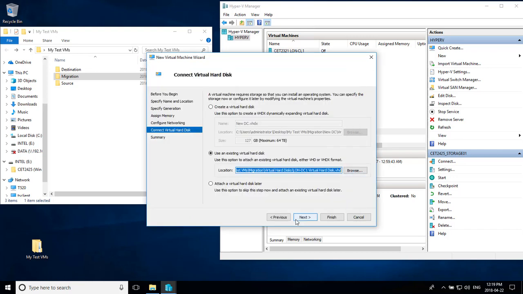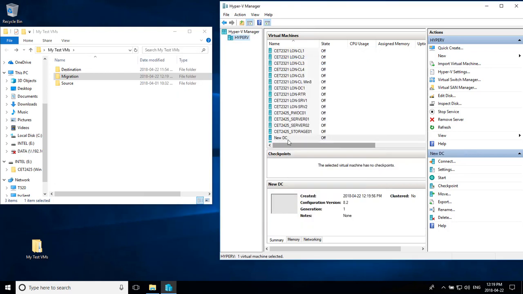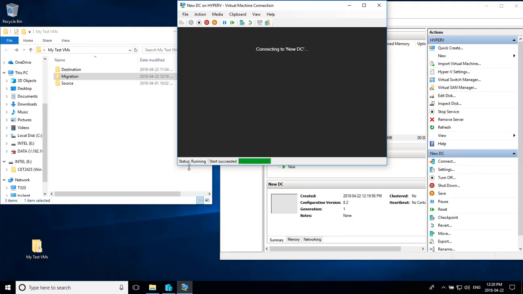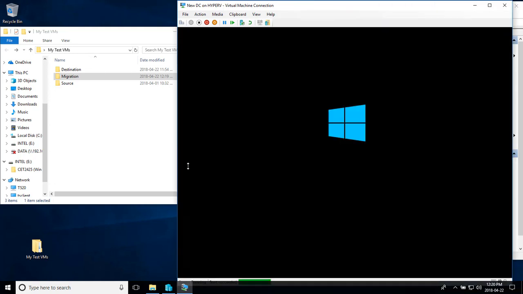Select our virtual hard disk. Now, if that worked, there we go.